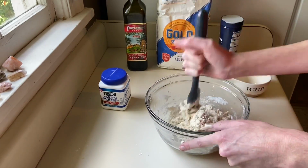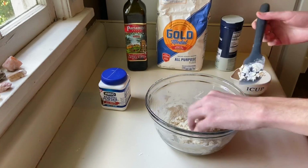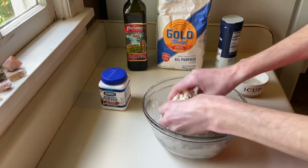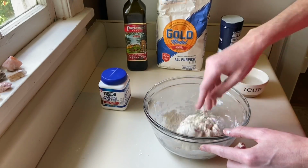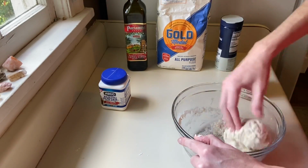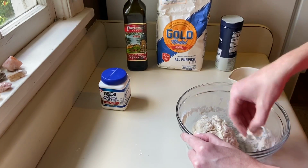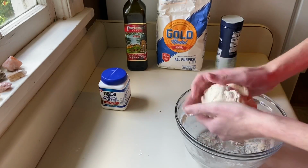So here's the great thing about flatbread. I'm going to start working it with my hands at this point. And I'm going to get a little bit more water. So once it starts to come together like this, you want to start just getting in there with your hands. Mix it around real good. Now we are going to need to knead this flatbread. You don't have to do it for a super long time, and I'll show you what kind of consistency we're looking for.